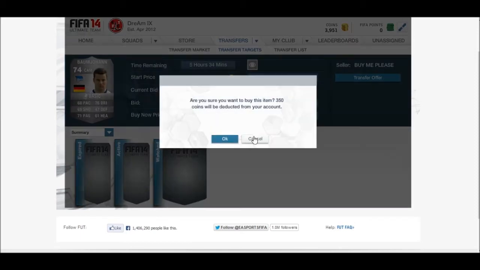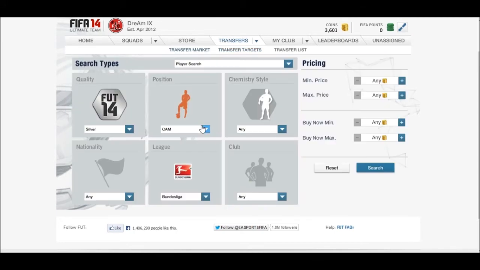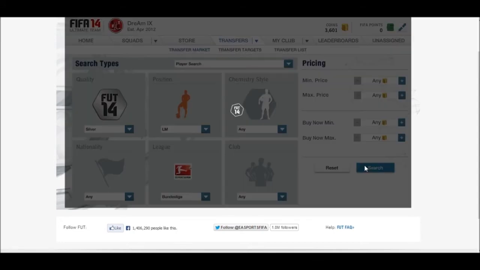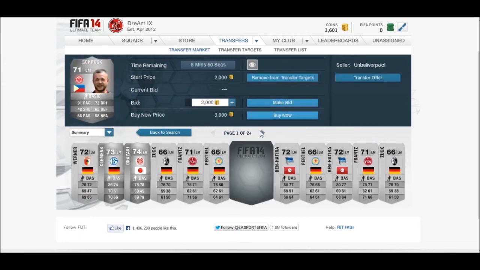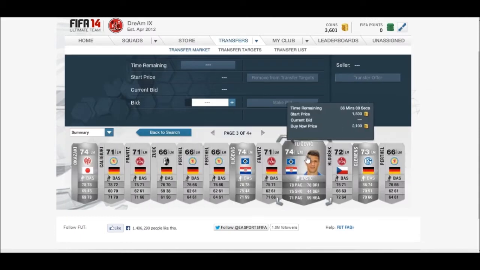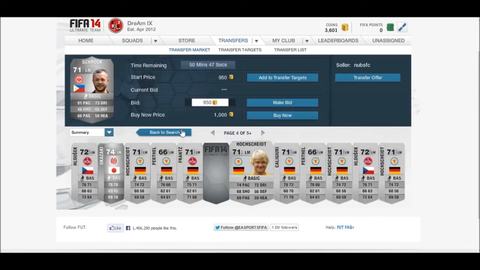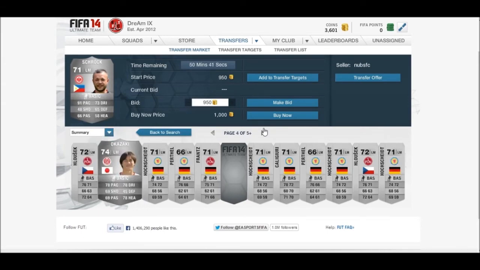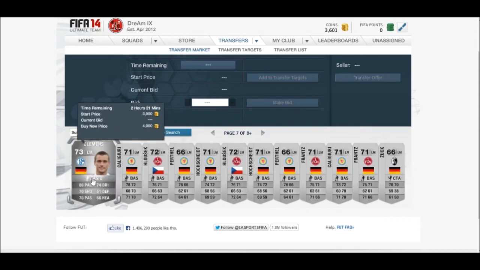So if I bought him for, as you see right there, 350 coins, he has to sell for at least 400 or 450 coins, and you can even put him up for 500 coins if you want. But it's better to put him 100 coins more than what you bought him for. And I think those types of players will sell. At 74 rated, shiny rare player, they have to sell, and it's just one of those things that just has to happen.